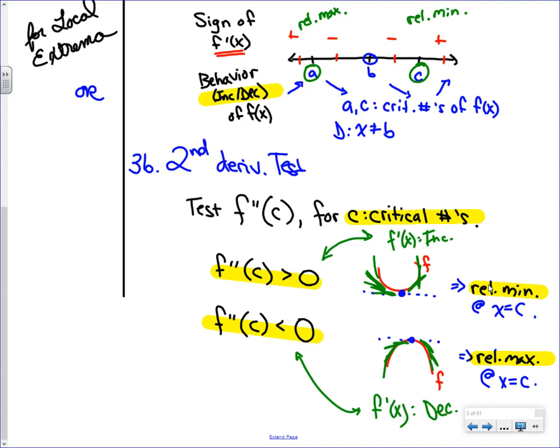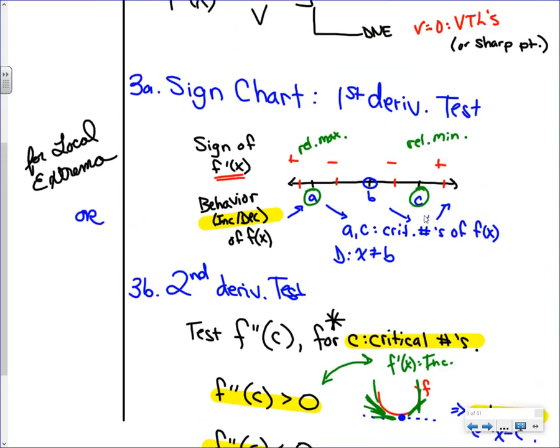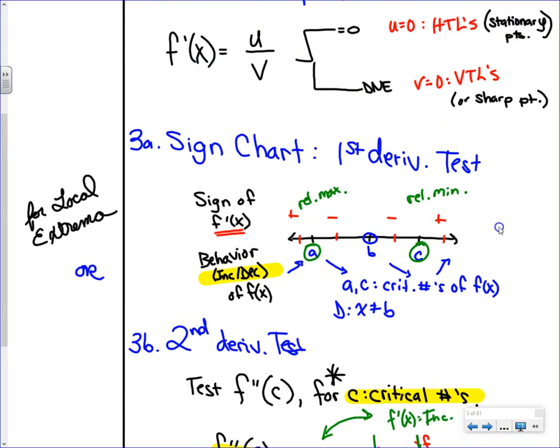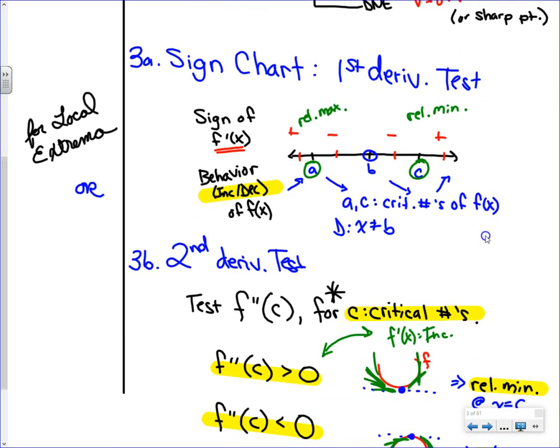However, how do you prove it with the second derivative test? If f double prime is positive, then it's a min. True, but that's not enough. The most common thing I take off points for on the first and second derivative tests is that you have to tell me it's a critical number first. There's no possibility it's a min or a max if it's not a critical number. I don't care about the concavity and I don't care about the sign chart if you didn't find the critical numbers first. So that goes for both the first and the second derivative test.